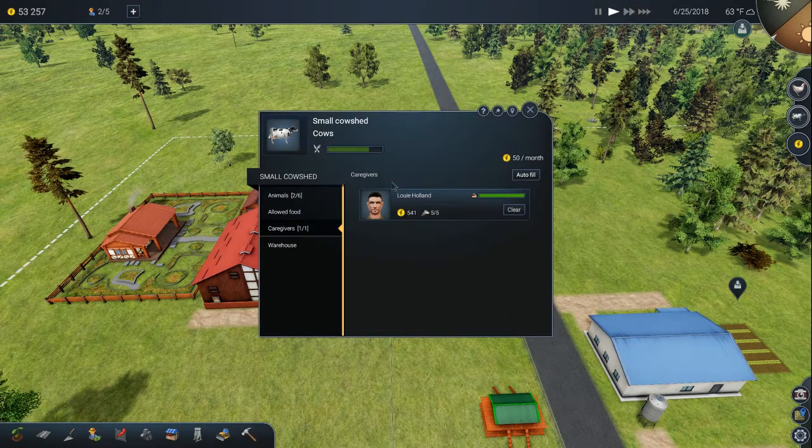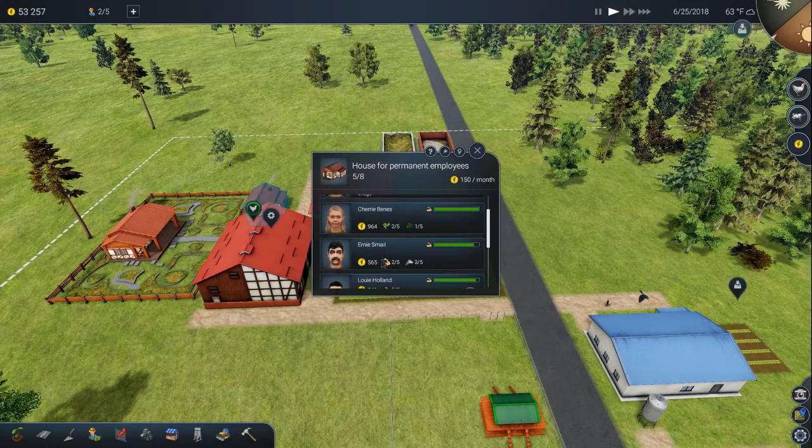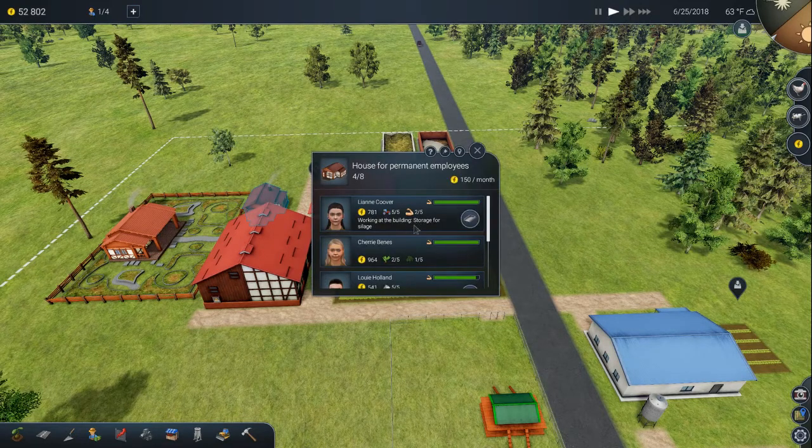So then we're gonna take this guy, Louis Holland, who's costing us $5.41, and Ernie Small was costing us more money, and he's only a level 3. So we're going to go to Ernie, and we're going to fire him. How's that sound? So now if we come back to our house, what are we doing?